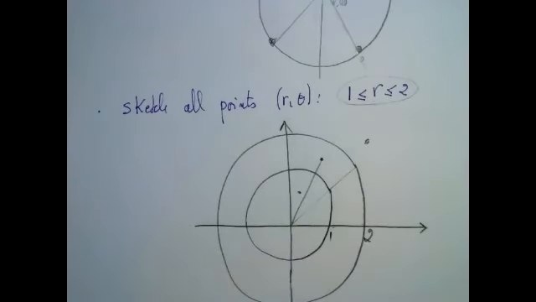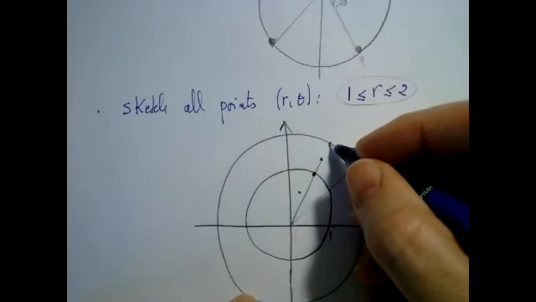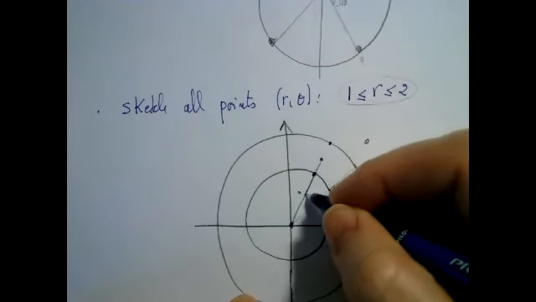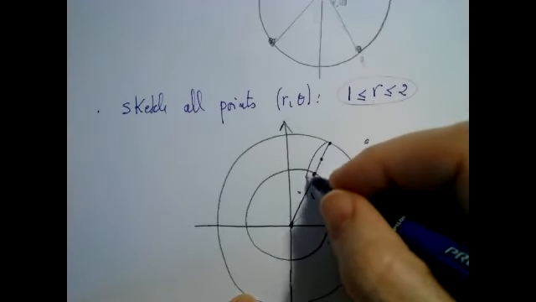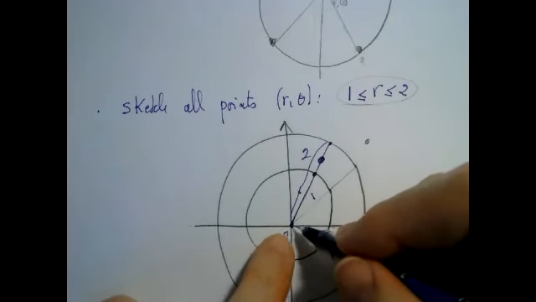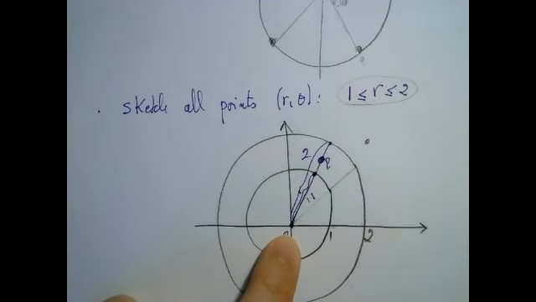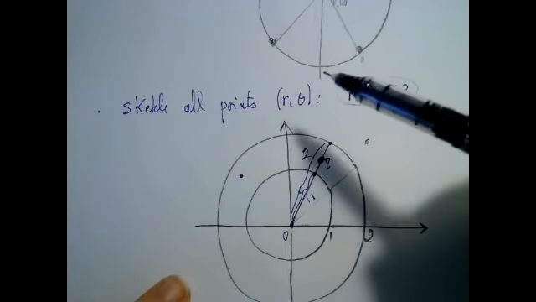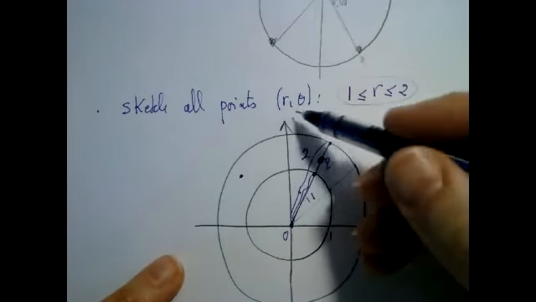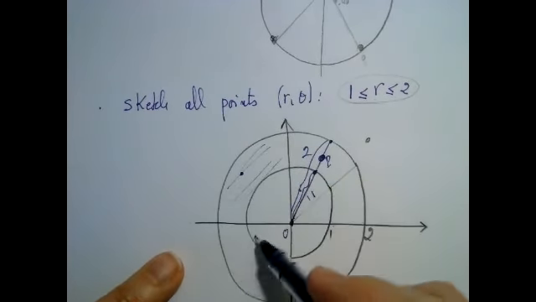From here to here, you have 1. From here to here, you have 2. So if a point is right there, that is the r, it means the distance from this point to here is definitely between 1 and 2. So it satisfies this condition. If I take a point here, does it satisfy the condition? You can call it whatever you want. So is the r between 1 and 2? The answer is yes. So what's the picture? What's the graph? I'm going to shade it.